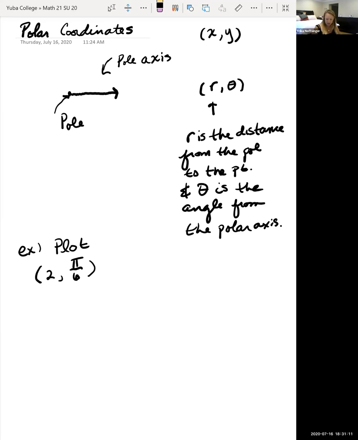Okay, so you're going to go to your pole. Basically what you're going to do, and you can look at paper online, is if you look at polar coordinates, it looks like you have these little circles that expand out from the pole. And so basically it looks like this, and I can't draw. But there's equal distance between each circumference of the circle.